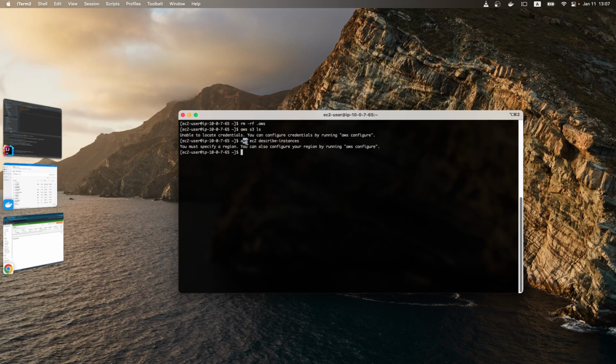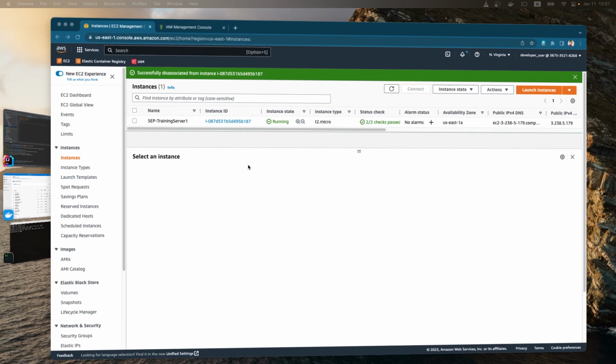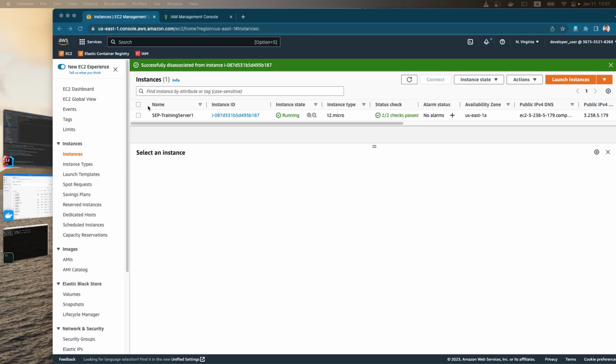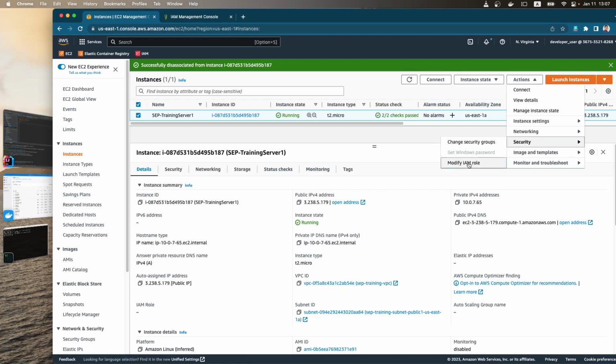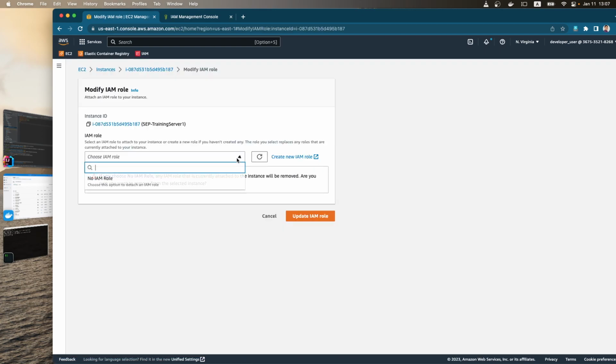You cannot access AWS services, even though you are an EC2 instance inside AWS, you still cannot access any AWS services. The solution is, we can come to the console, EC2, select the instance, and then choose Actions, Security, and then we have Modify IAM role. From here, we can choose what kind of role this EC2 can have. Once this EC2 instance has the role, it can perform whatever access this role is allowing.